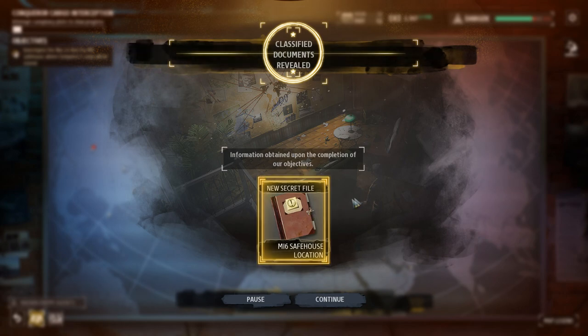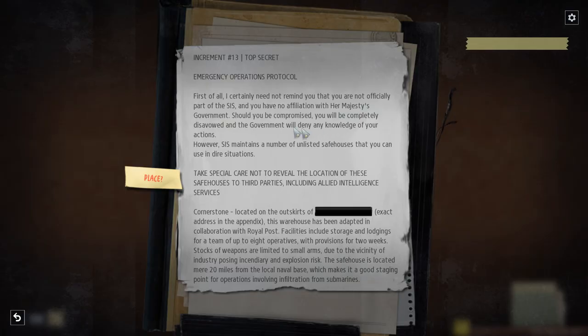Huh. Okay, MSX safe house locations. Emergency operation protocol. First of all, I certainly need not remind you that you're not officially part of the SIS, and you have no affiliations with Her Majesty's government. Should you be compromised, you will be completely disavowed, and the government will deny any knowledge of your actions. However, SIS maintains a number of unlisted safe houses that you can use in dire situations. Take special care not to reveal the location of these safe houses to third parties, including allied intelligence services.